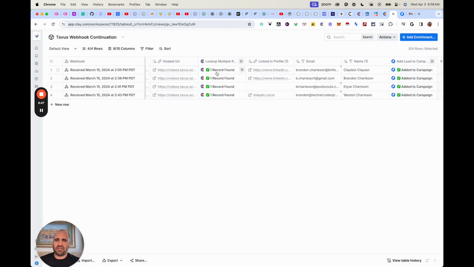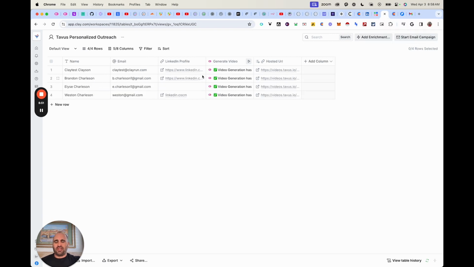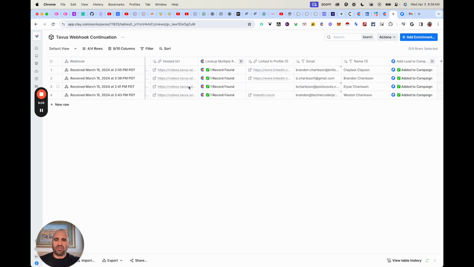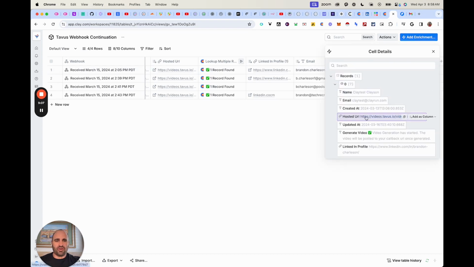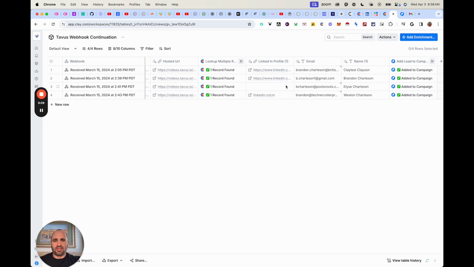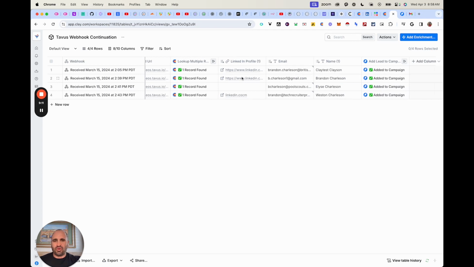So what I'm doing is taking the data from the other table that I vetted. You might have multiple columns and multiple things you're going to want to send to the other table. Essentially, this is the end of the road for this particular one when you want to generate a video, and then you want to continue that. So you bring all the data here, and you can see the records have pulled over. I'll populate that in this table, and then funnel it all the way down the workflow here.